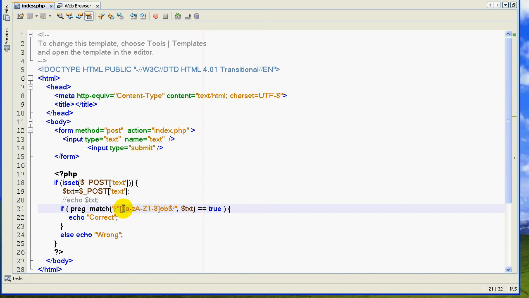Because of this caret here at the beginning of the square brackets, it's telling me nothing of this will be allowed. And here we are talking about ranges: A to Z small letters, A to Z capital letters, 1 to 8. How do I know I'm talking about ranges? Because of this minus, this dash here. So what's left for me at the beginning from the numbers? 0 is left. So let's try.